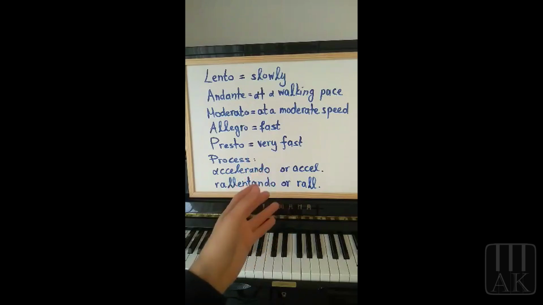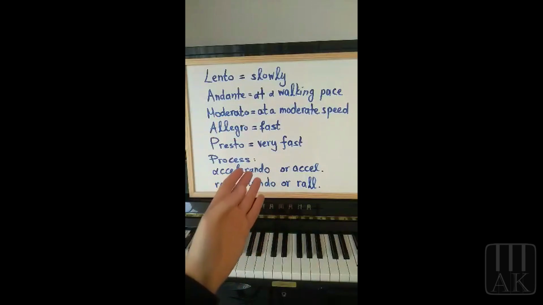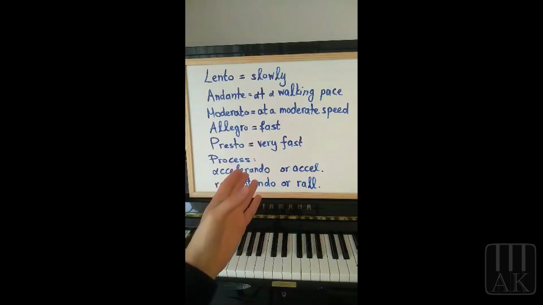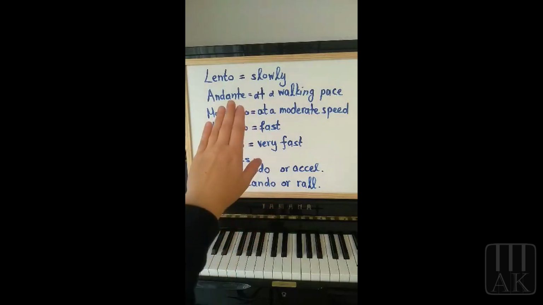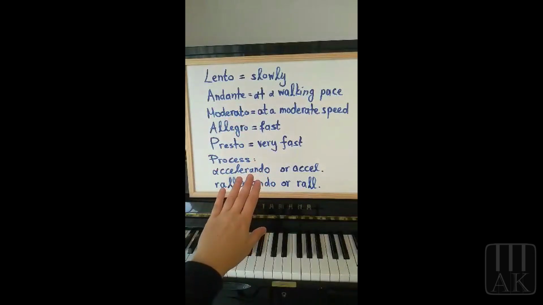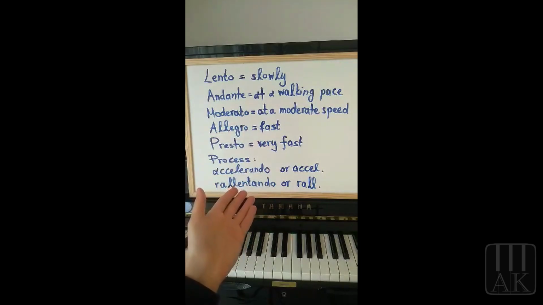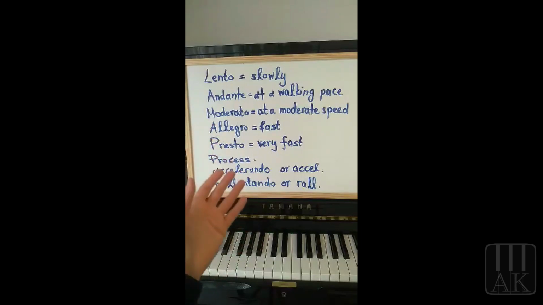So let's start with another sentence, starting at one specific tempo and making accelerando. Let's start andante and making accelerando at the end. I'm going to use the sentence, I promise I'll never eat again so much candy. I promise I'll never eat again so much candy. And now I'm going to do the opposite, starting allegro and making rallentando or ritardando at the end. I promise again I'll never eat so much candy.